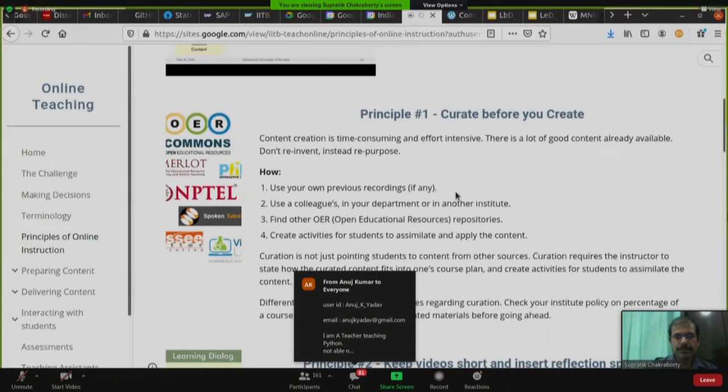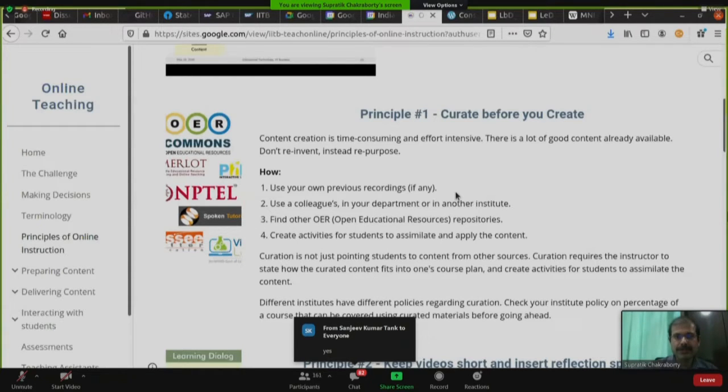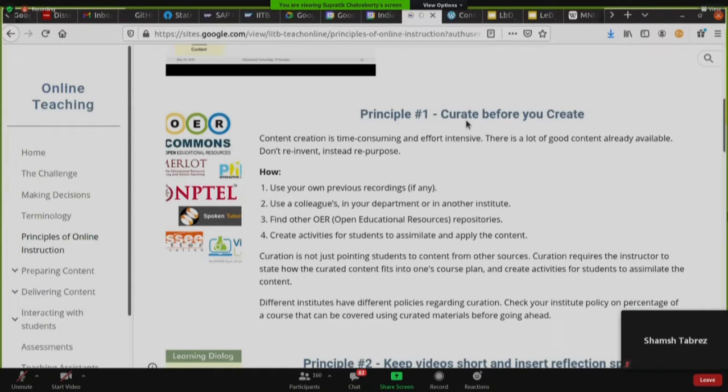Let me just quickly recapitulate what we said at the end of yesterday's session: often there is a lot of good material already available out there, and instead of saying that I'm going to reinvent the wheel and redo everything, I think the best way is to curate, and we will see exactly what curation means. Curation doesn't mean just providing a link to an existing recording somewhere. Curation means you have to do some extra work. The material may already be recorded, but you still have to adapt that material for the way in which you want to teach.